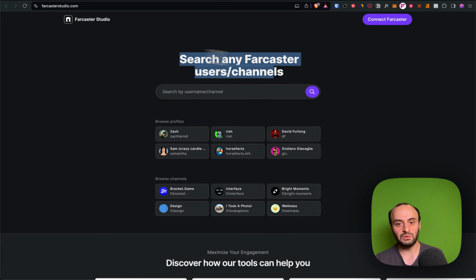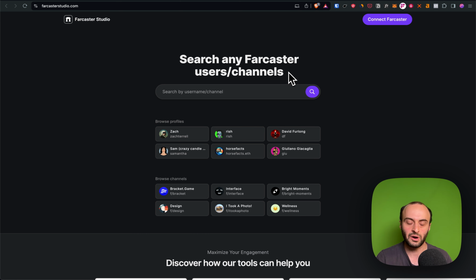And so what I would look to change here is really put the core value prop that you're giving your users at the top over here. And I will say two things here. People struggle with copy, but the two tips I would give you are either just tell people what you actually do. So this is a Farcaster analytics app, or this is like Farcaster Pro, the equivalent of Twitter Pro, or whatever it is.